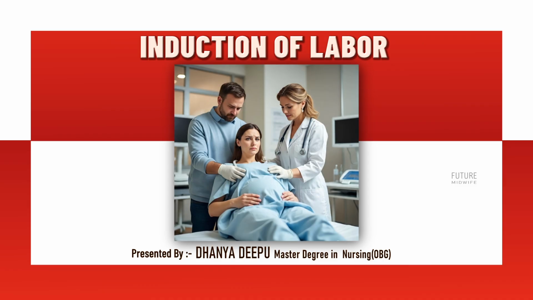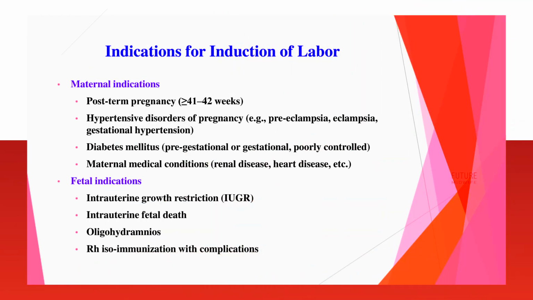Induction of labor aims to stimulate uterine contraction, helping the cervix to dilate and the baby to move through the birth canal. While induction can be a life-saving intervention, it's essential to understand the reasons, methods, and potential risks involved. So let's move on to today's topic, induction of labor in detail. First of all, we start with the indications for induction of labor. The indications will be categorized into two, maternal indications and fetal indications.